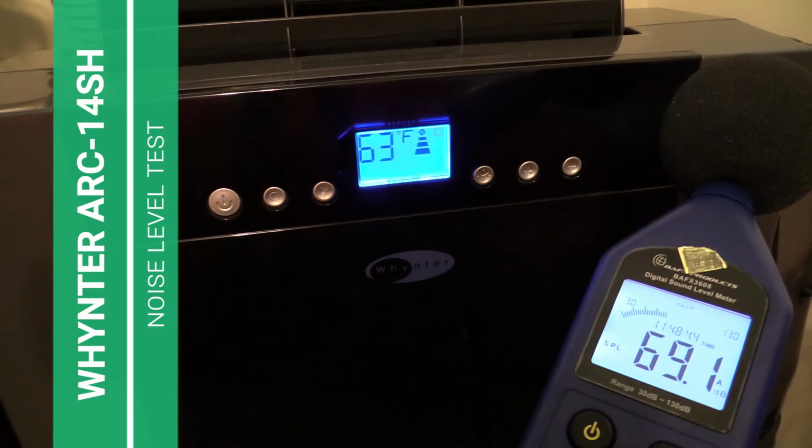Right now, the air conditioner is running on full power. Nice cool air is coming out of it. 67 decibels, 68 decibels is about the sound level of a vacuum cleaner. I have this air conditioner here in my bedroom. And when the air conditioner is running at night, I'm sleeping very well. I get used to this noise. The noise is basically white background noise. And of course, the bedroom is very nicely cooled down, even in the hot summer months here in Southern California.